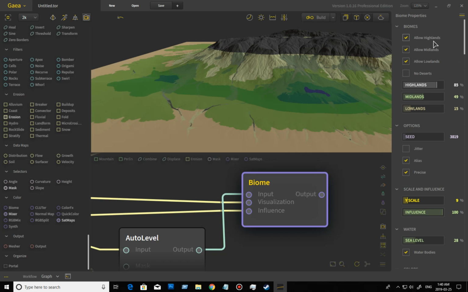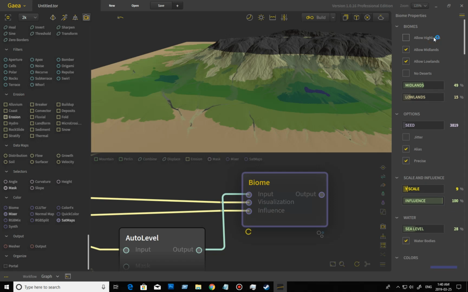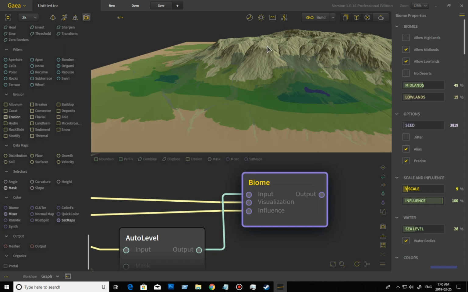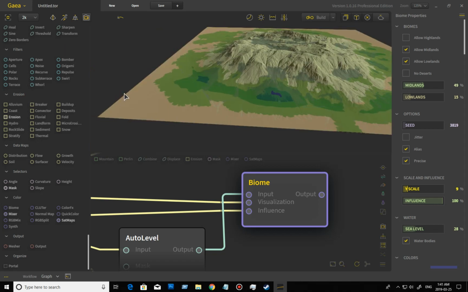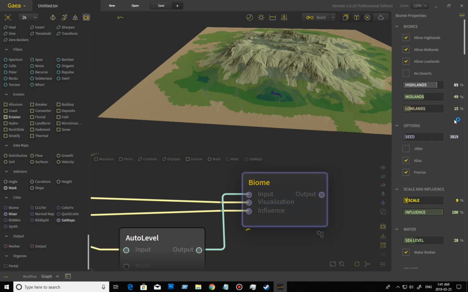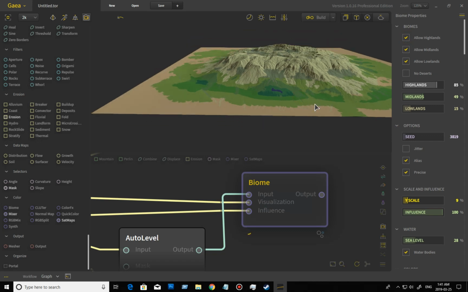With this right here, we have the option for applying highlands or not. If we go ahead and eliminate the highlands, you'll see that the highland information, that color range, goes away. And the same thing for the midlands and then the lowlands. There's also a deserts region, which is these tan areas, and then changing no deserts, of course, will do that.